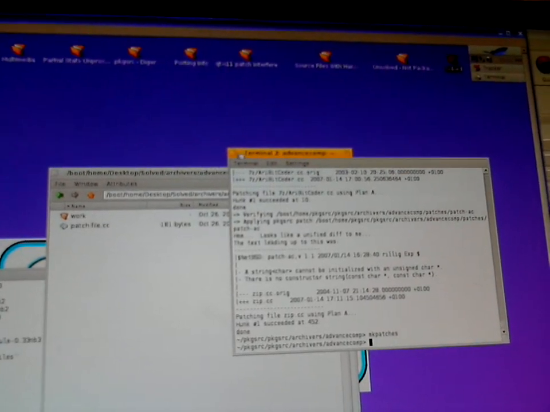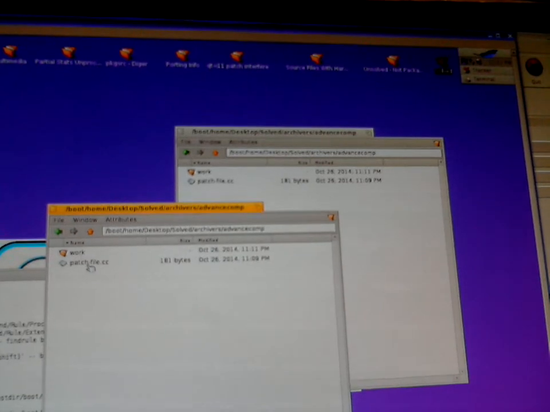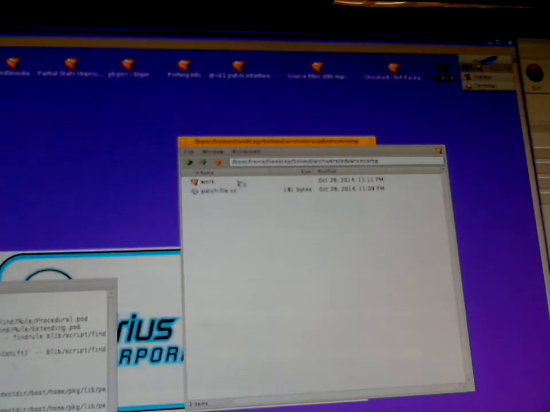So I've made 2 patches, so I could send them off. And that's what I shall do. And then tomorrow, so was it Advanced Comp and arj, is it not? Yes, it is. Scratch it off the list.